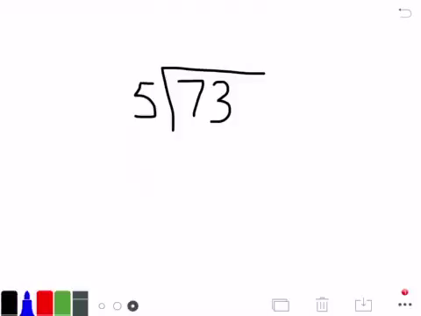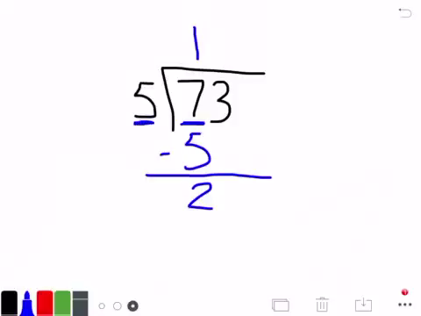Okay, you should have had a chance to pause the video. I'm going to start and I'll work through it slowly. So if you need to pause again along the way, just to give yourself a little bit of a tip here, you can. I'm going to start with this 7, split it into groups of 5. That would be 1 group of 5. 1 times my 5 would be 5, right? 1 group of 5 is 5. 7 minus 5 is 2. I check to make sure my 2 is smaller than my divisor of 5, and it is.